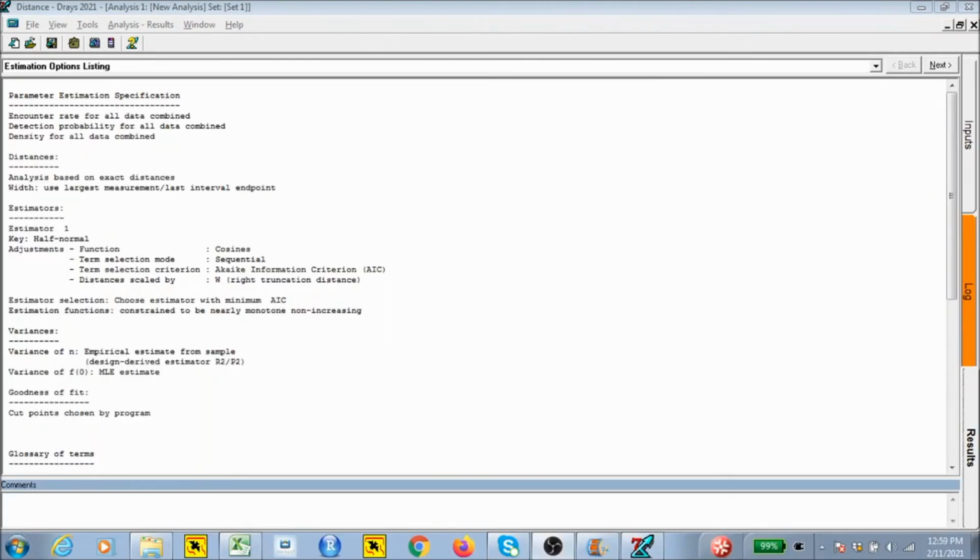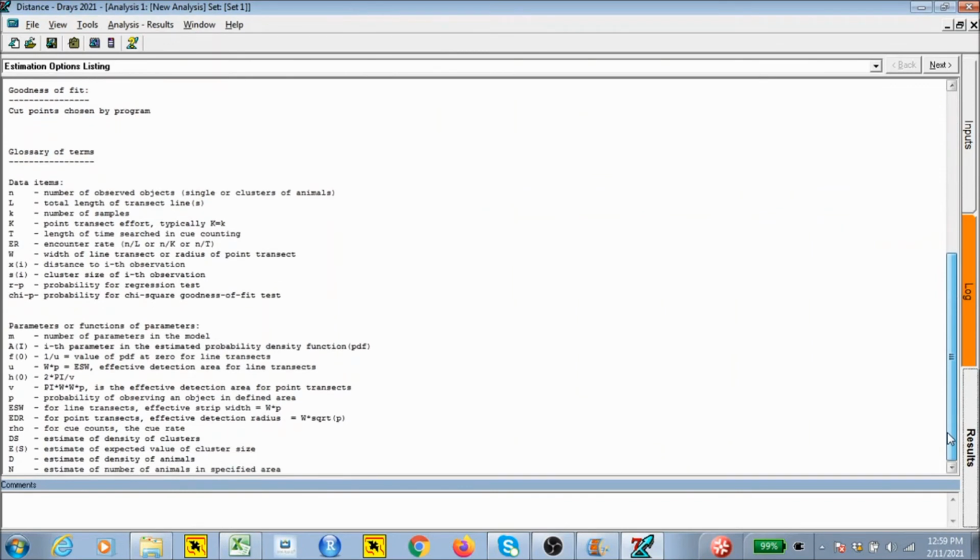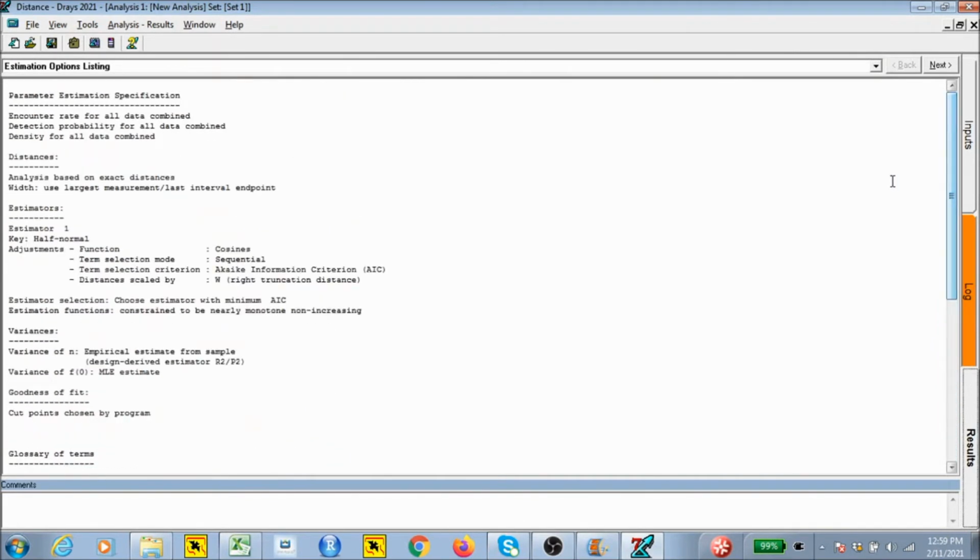Okay, so let's look at our results. What we're going to do is page through a variety of these different results. Obviously, some of this information that's here is just self-explanatory. Some of it is only going to be of interest to you if you're doing some serious modeling work and you have an extensive background in probability and statistics. So we're just going to pass over a bunch of it.